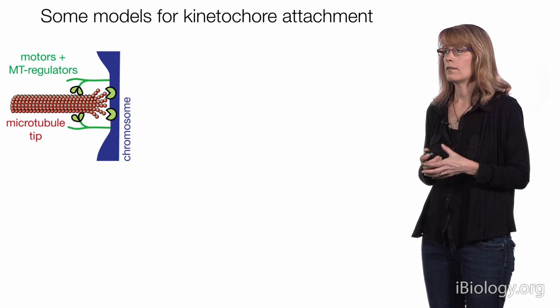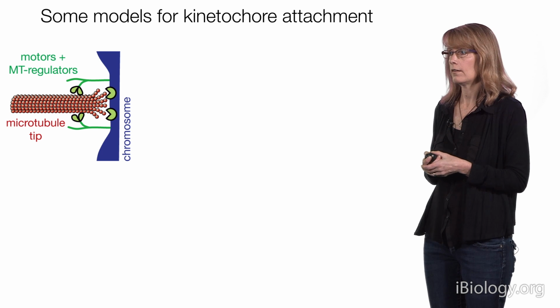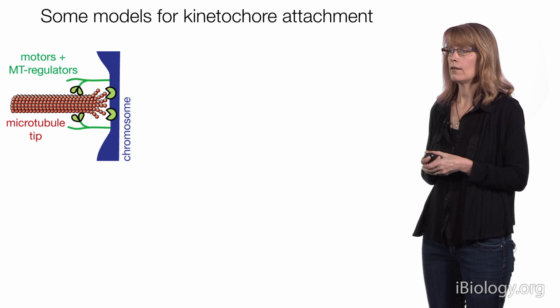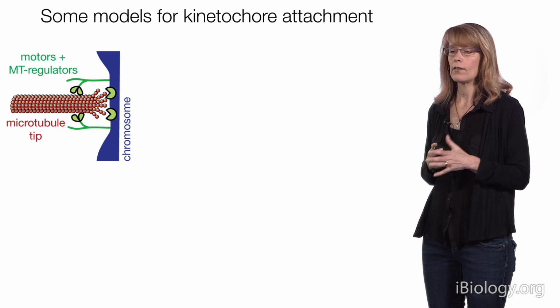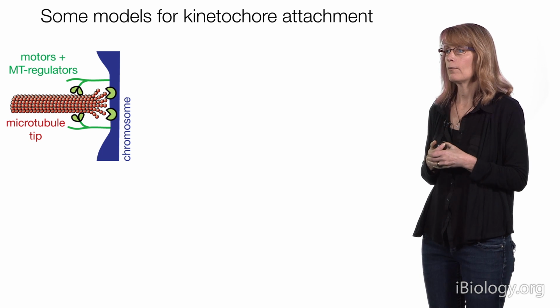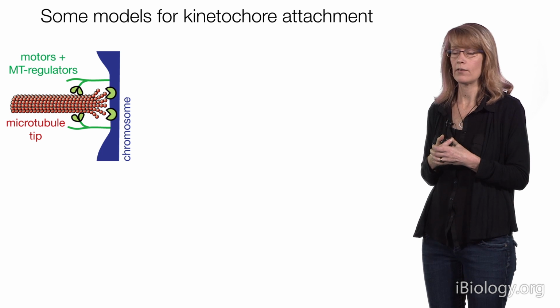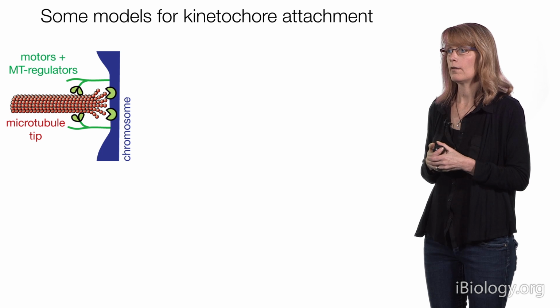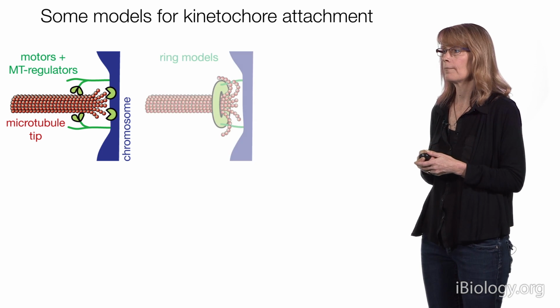As I discussed in the first part of the talk, there are various models for how the kinetochore might maintain an attachment. The original model was that motor proteins at the kinetochore could maintain an attachment and walk along the microtubule. This was actually the most popular model until we found out that motor proteins are not essential for chromosome movement in cells. They're extremely important, but they're not driving kinetochore attachment and movement on the microtubule.